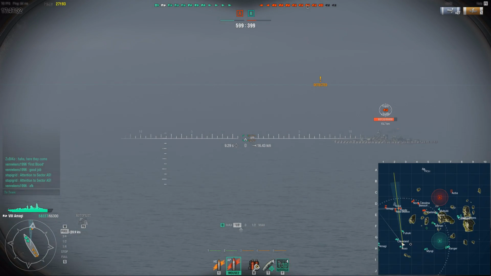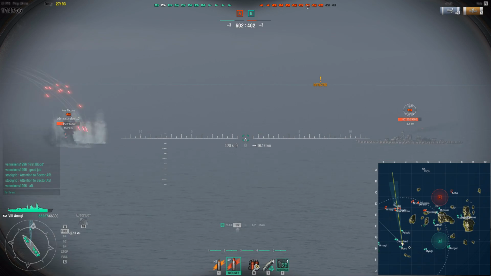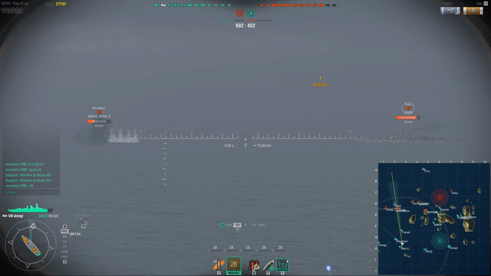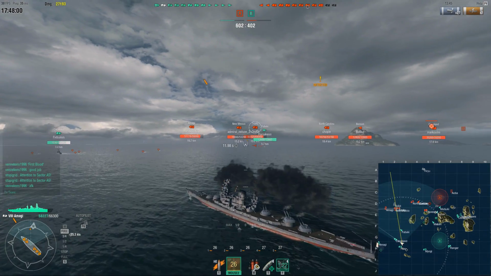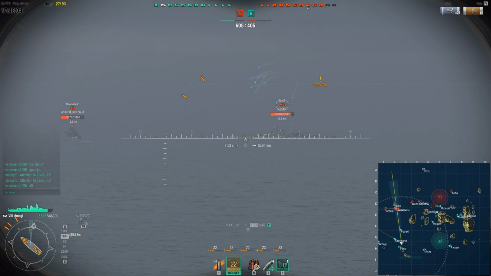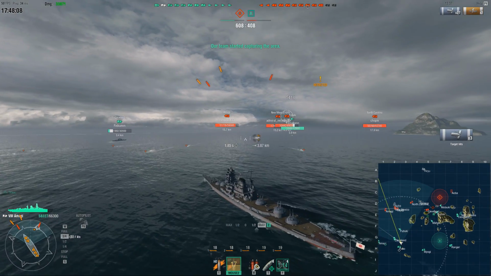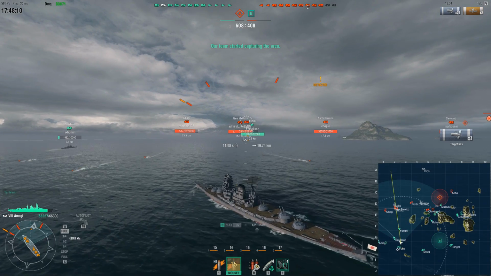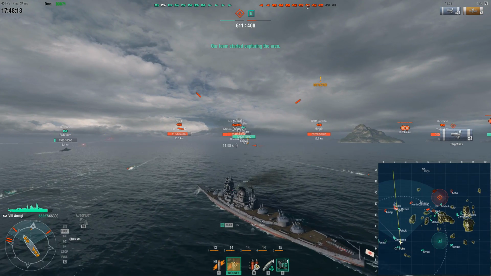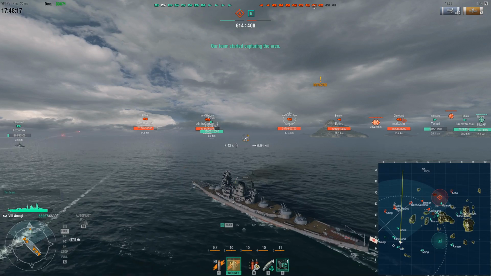But line fighting is something you can easily win, especially against battleships that sail wrong. This guy, you see, he's giving me a perfect broadside. It's something you should never do. Oh yeah, the Fubuki is here. That was 1, 2, 3, 4, 5. That was 9 torps. That was the Fubuki. This is why it's good to constantly change your course. The Cleveland ate a bunch of torps because he wasn't changing his.